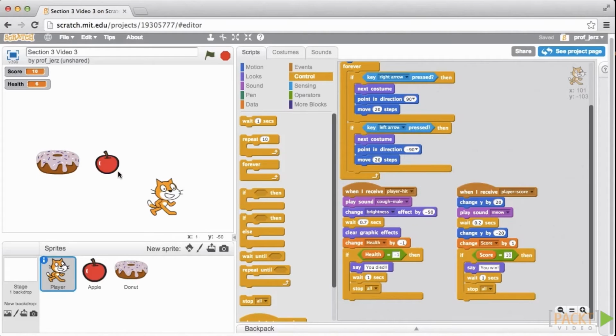Now we won't have time to cover it in this video, but in the last section in this series I'll show you how to add some more polish. A start screen with instructions, multiple levels. In the next video, I'll show you a surprisingly easy way to get some variety in your game world.